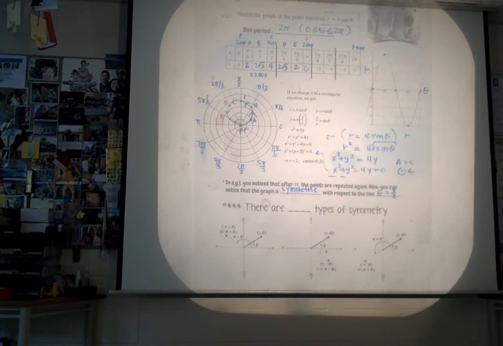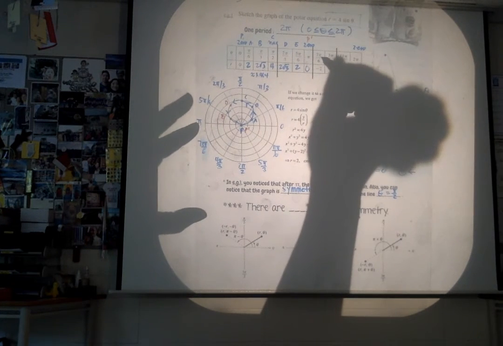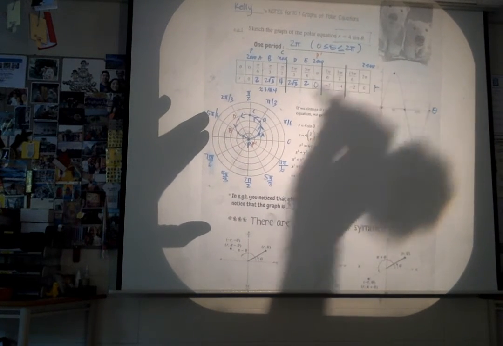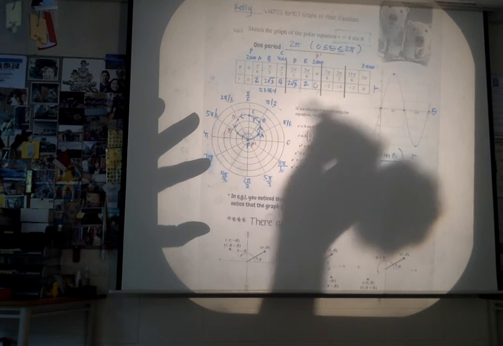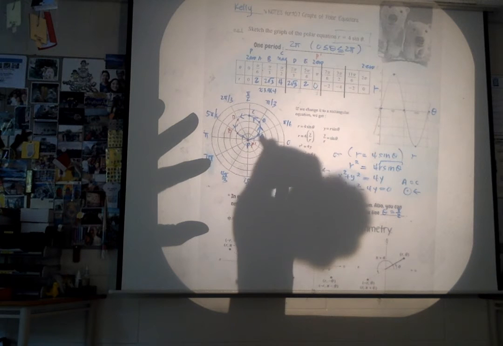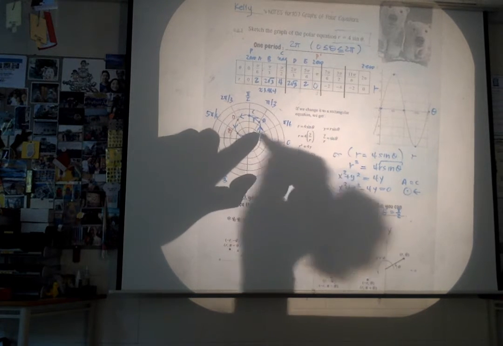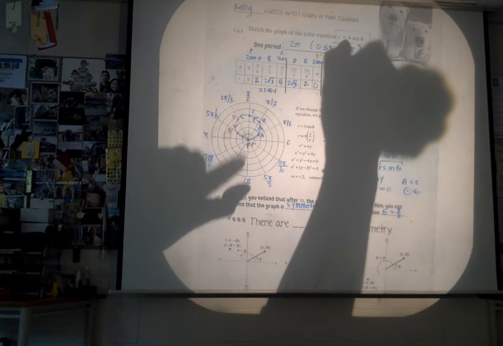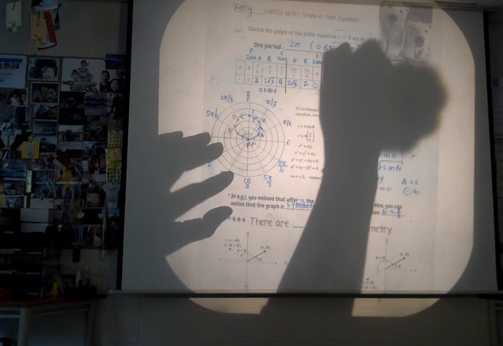Okay? But you guys, let's actually try to think about this, okay? 7 pi over 6. Go back to this one. 7 pi over 6 is right here. It's negative 2 though. So you go here, but it's negative 2. So remember, along this line here, you go back. Negative 2. That's why it goes back to here. So you see how this guy, if I name this guy as F, right?